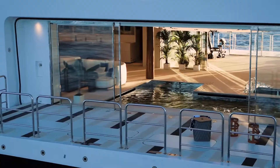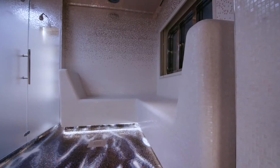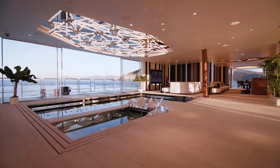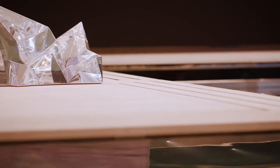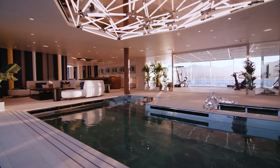Luminosity has her own private luxury health club fitted out with an elegant steam room. And when the side shell doors are open, this becomes like a spa on the beach, complete with a fully equipped gymnasium, a cold pool that is maintained at four degrees, and a 30 square meter swimming pool.